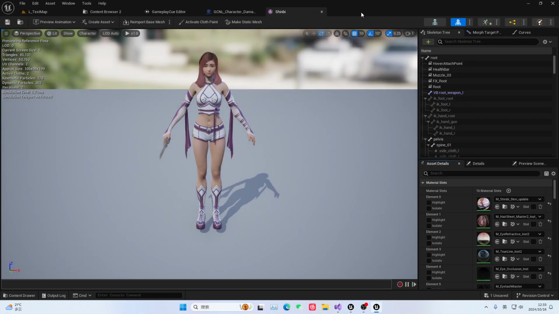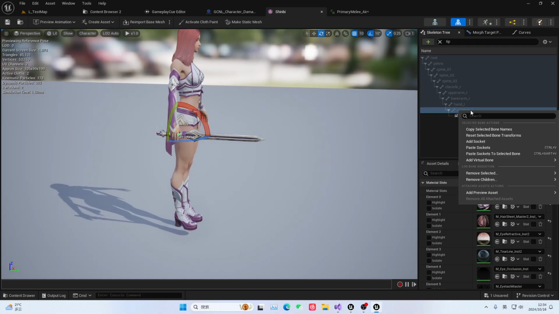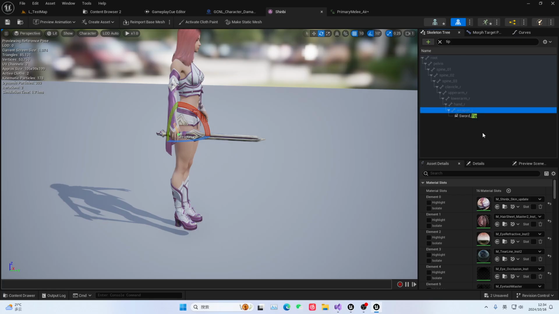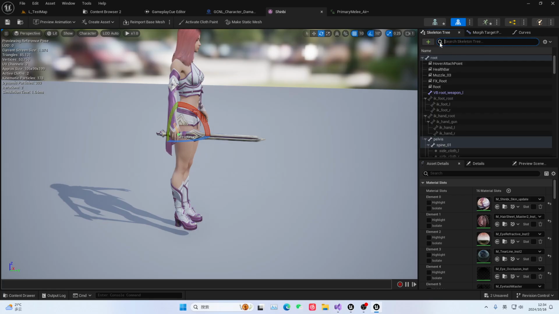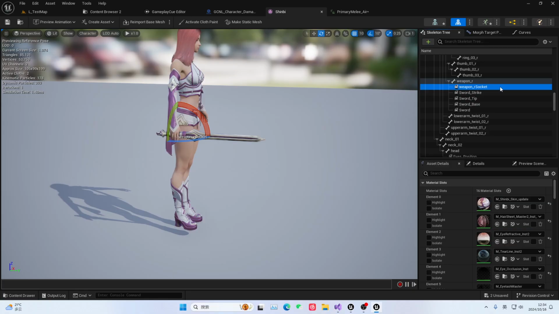We can do this. Let's go back here. We'll essentially pull out a key. Here we find this tip. Right here, there's a tip. You will notice this tip. It is in this place. So here, we add a socket. Okay. As for this socket, we can see it should be here. As for this name, let's change it to another one.